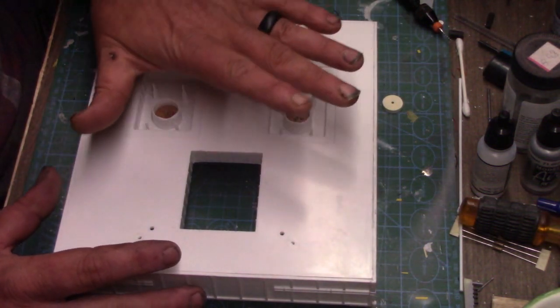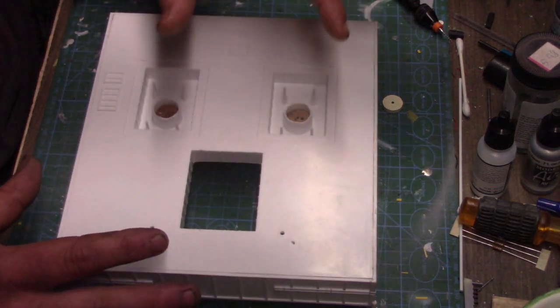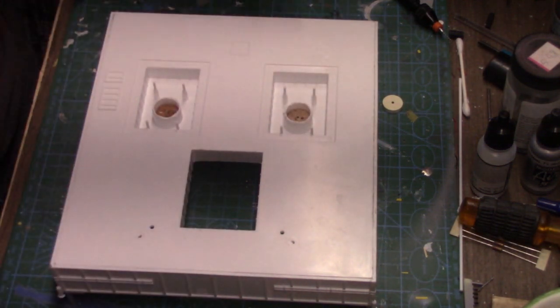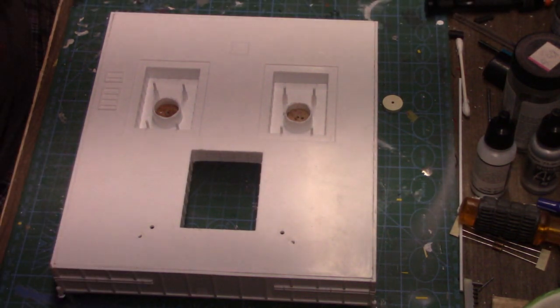And I drilled holes, and this is going to help. Once the shuttle's on there, it's going to help keep it stable. This is not going to move because, like I said, I am also going to be doing the booster fire and the main engines. But that's that. While those parts are drying, let me get some more decals on.